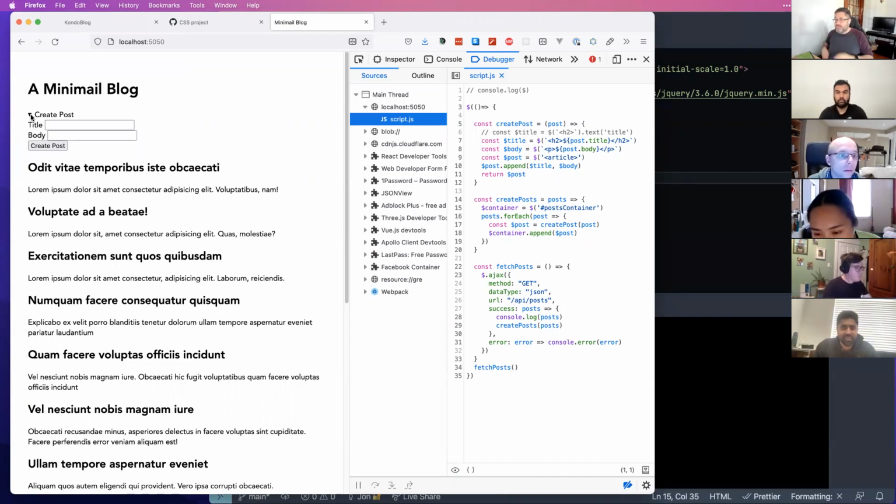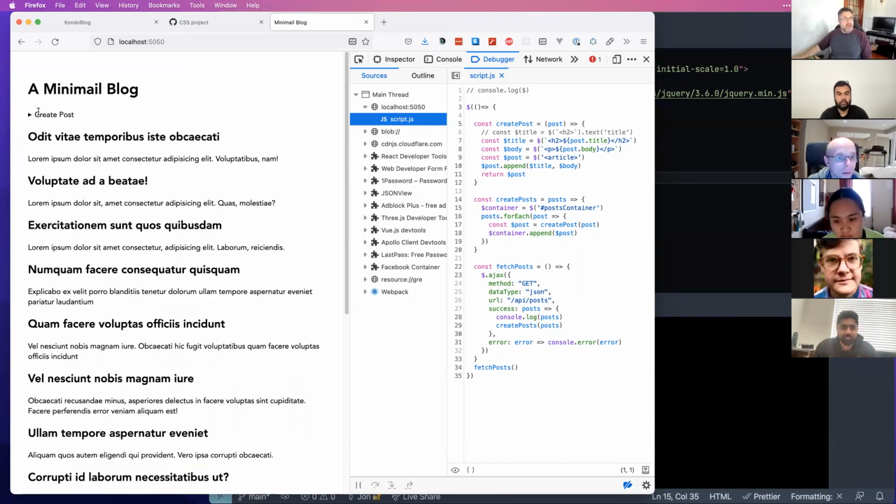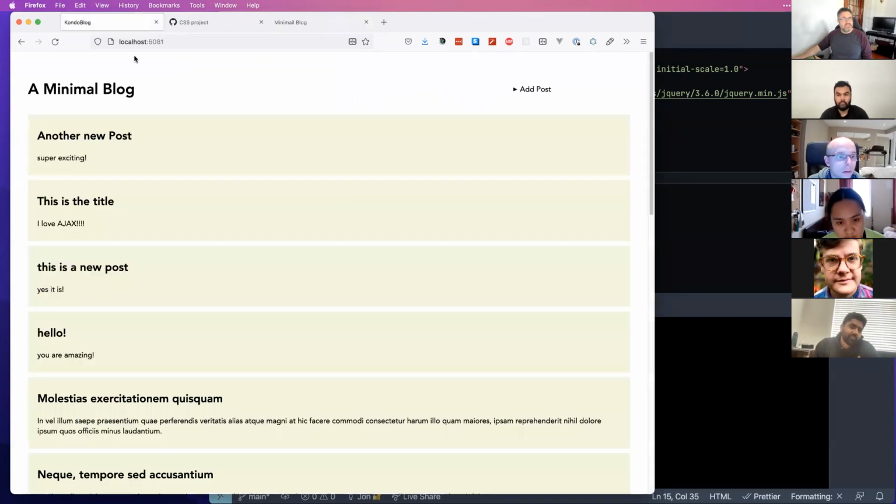So hopefully I've saved at least a couple of you half a day's worth of work in showing you the details tag. Okay. What else have I done? I've put the add post to the right here. Okay.